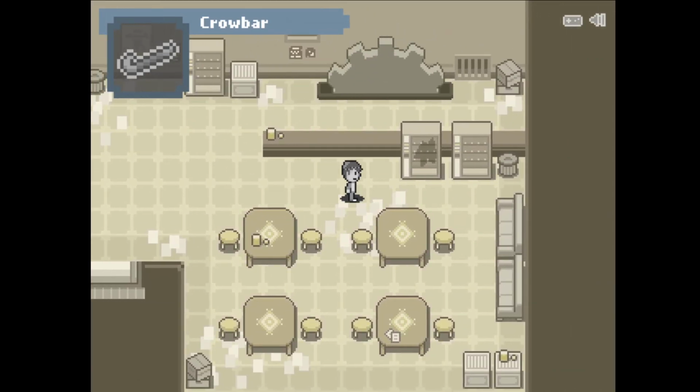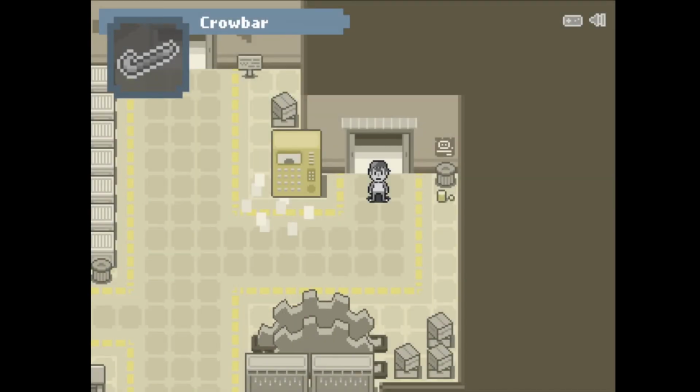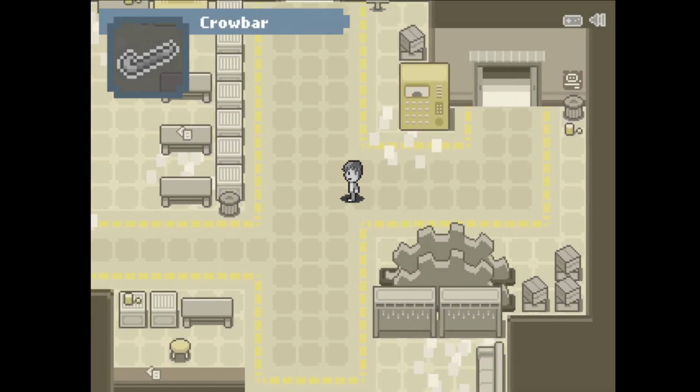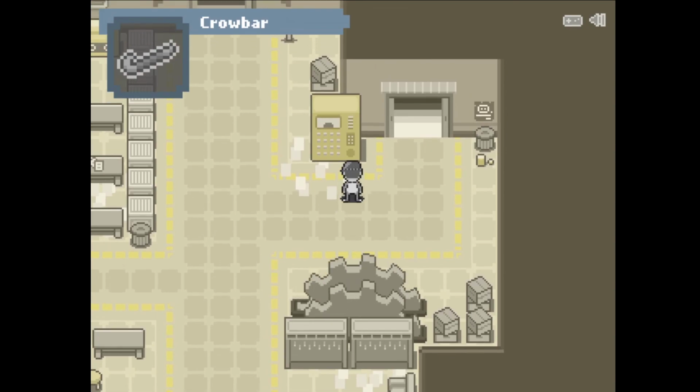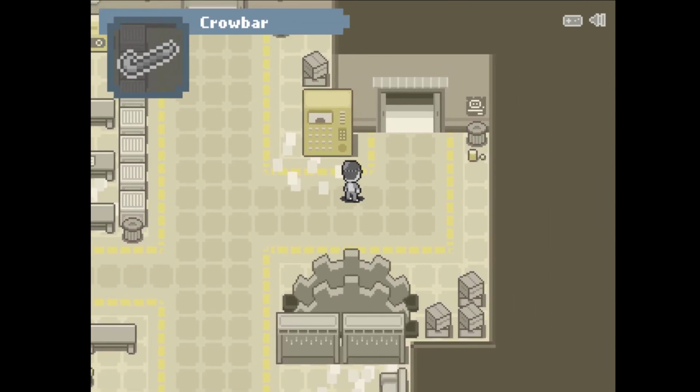Let's just loot the vending machines more than left. We can't have any snacks or drinks out. Well, probably not drinks, just... What do robots eat? Besides, like, well, obviously oil, but what do they eat exactly?